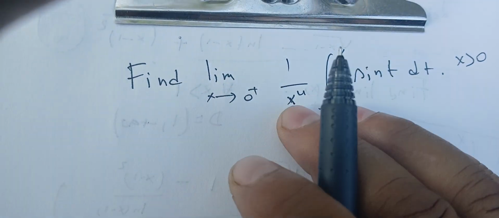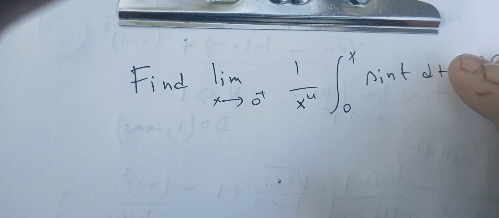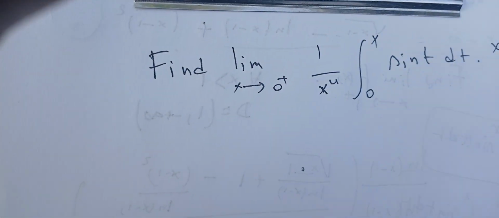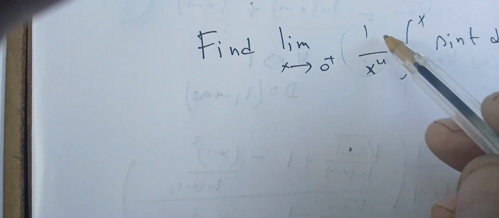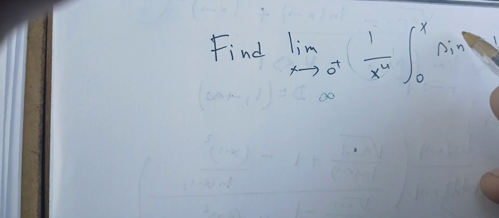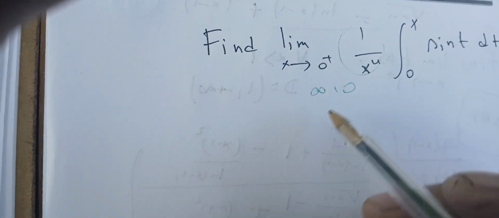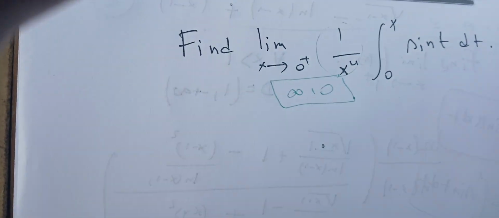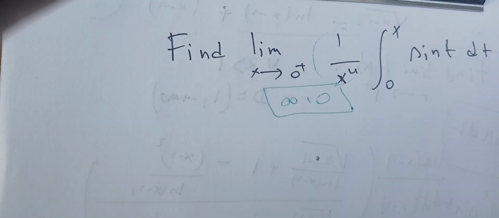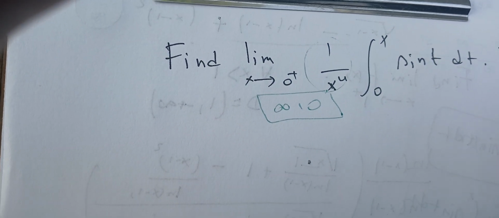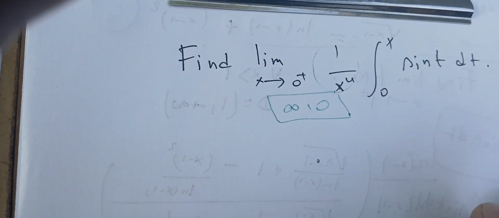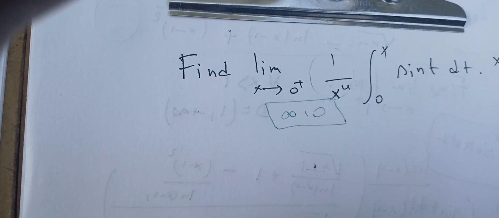The next thing we're going to do is, since we are doing this evaluation, start working. The limit here as x goes to 0 plus is infinity times this one, which is 0. So we have a form that we can't conclude about. But we're going to transform this limit in such a way that it will be nice to work with.